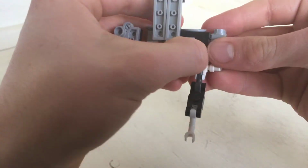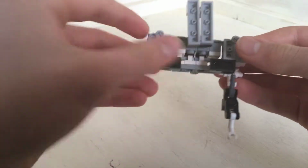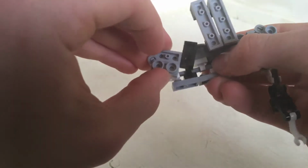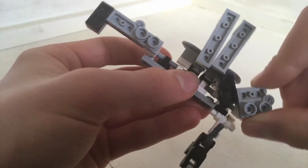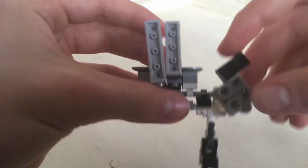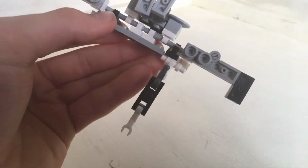So kind of slide this stuff out of the way and be careful and just kind of work your way past that. So now you have this. And then you can rotate these down on that clip and bend them out. You can rotate these down on this clip. There we go. And then bend it out. Or, you know, if it doesn't want to bend, don't bend it. But there we go. Okay, so now we have this whole kind of thing.